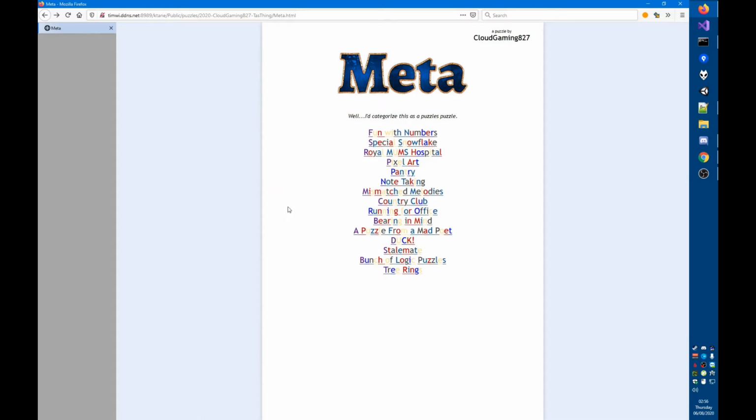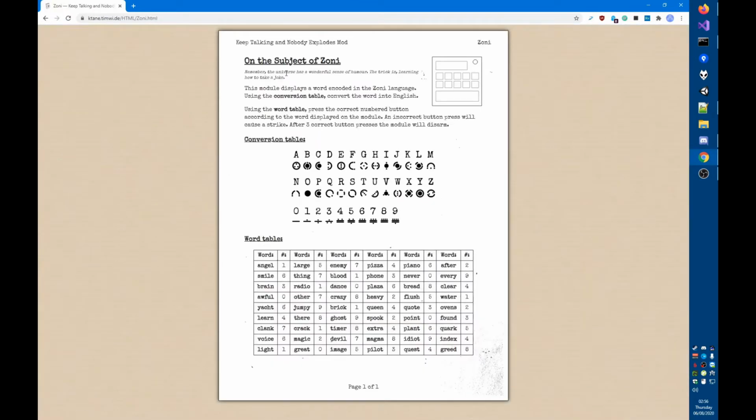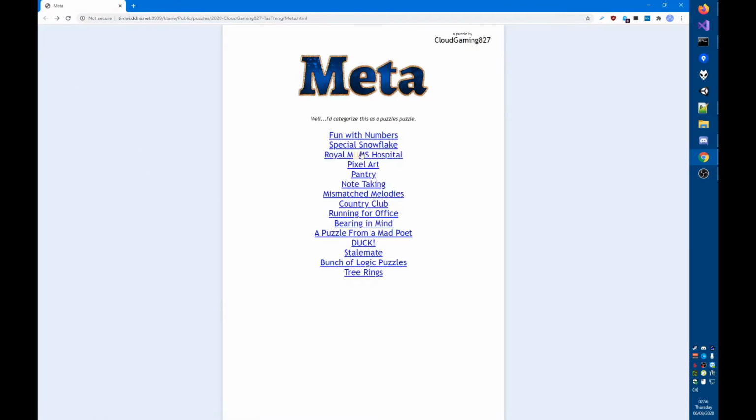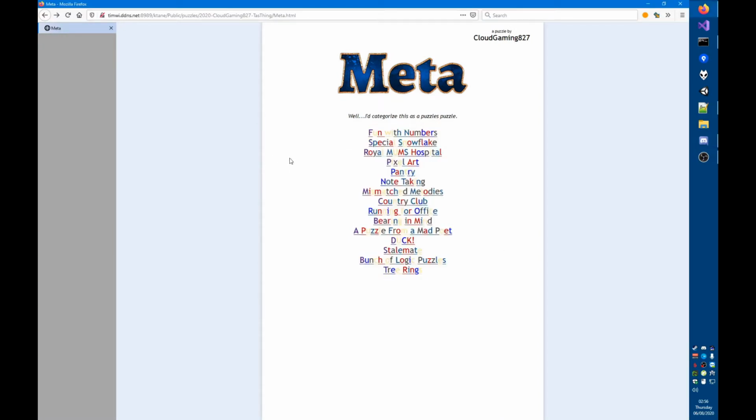However, I want to point out that somebody who hasn't used KTANE manuals in the past will see something more like this. This is what it looks like in my Chrome browser, which is a browser I don't use all that much, so I haven't visited many of these pages. But if you click on, for example, the U here in Mums, it takes me to the Zoni page, and then if I go back, you will notice that it has now turned white. So all of the colors of all of these links are visited colors, meaning you have to visit all of these links in order to see all of the colors. But we don't need to do that.